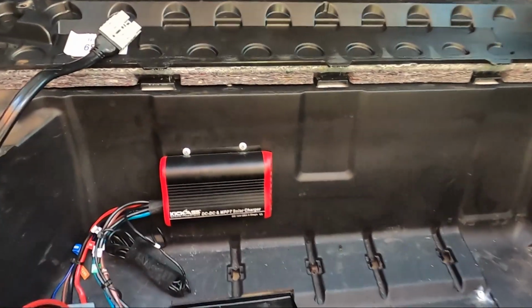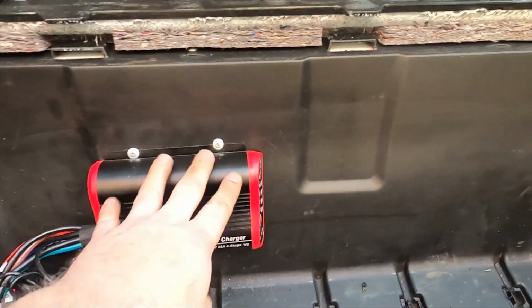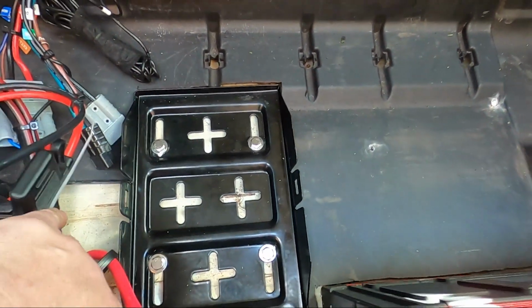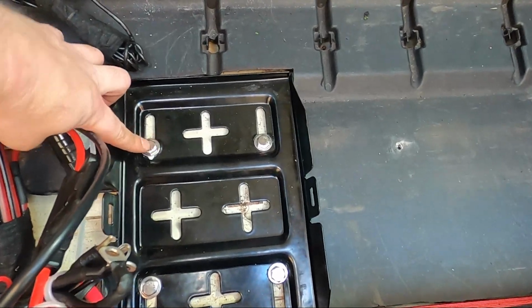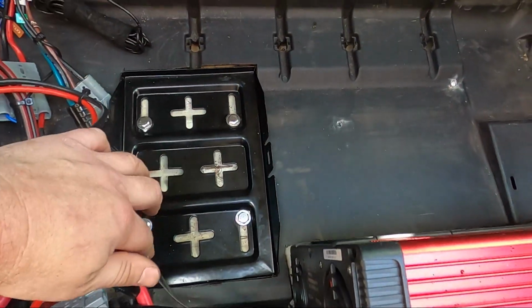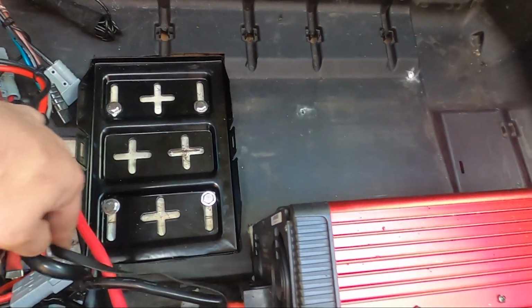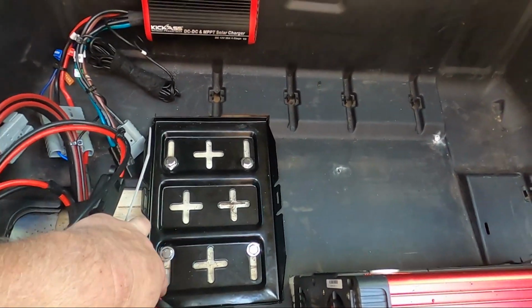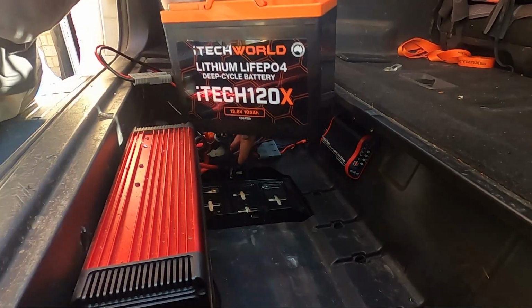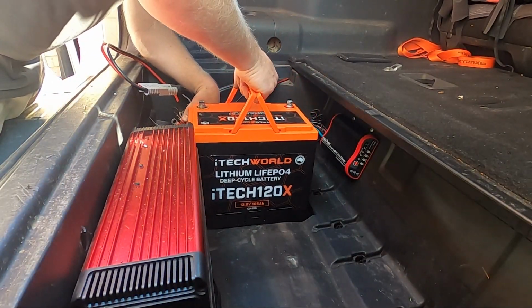Okay, so an update now: the DC charger I fixed on the back there. The battery plate is fixed in with 4 bolts, so 1, 2, 3, 4. And obviously I just cut out the little square like I showed you before. So I'm ready to put the battery in here now, so we'll get him all connected up and we'll see how it goes.